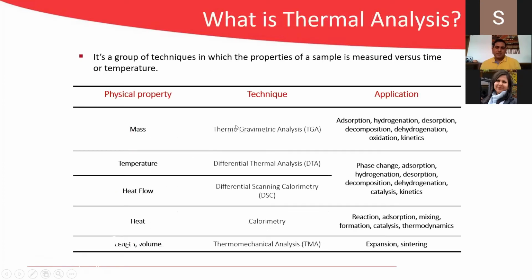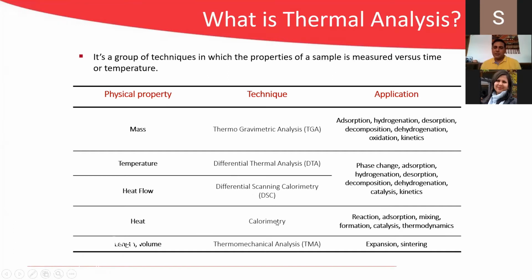Now, what is thermal analysis? What do you measure in thermal analysis? In some cases, you measure the rate of change of mass with respect to temperature, which is called TGA, thermogravimetric analysis. Another one is where you just measure the temperature, which is called DTA, differential thermal analysis. In the case of DSC, you measure the heat flow into the sample with respect to time and temperature. So time and temperature are your independent variables, and heat flow is the dependent variable. All these are used to measure phase change, adsorption, dehydration, decomposition, catalysis, kinetics, and curing. These are done with DSC and TG.